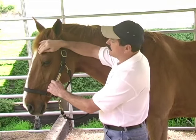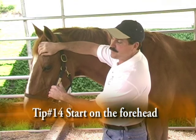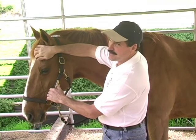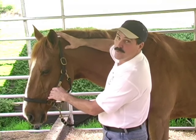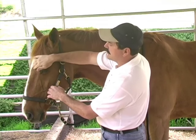Sometimes to relax a horse to start, if your horse is a little tense, you can do little massages on his forehead like this. See his eyes? That's a good clear idea of a subtle response — softening of the eye. If a horse is a little worried about you putting your hand on his poll because he's got tension up there, this is a very good place to start.